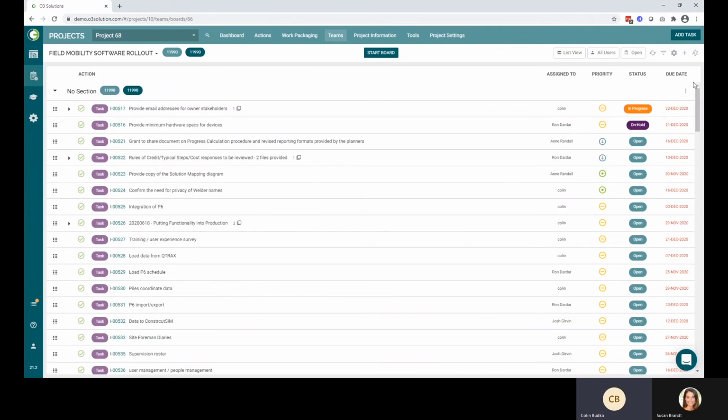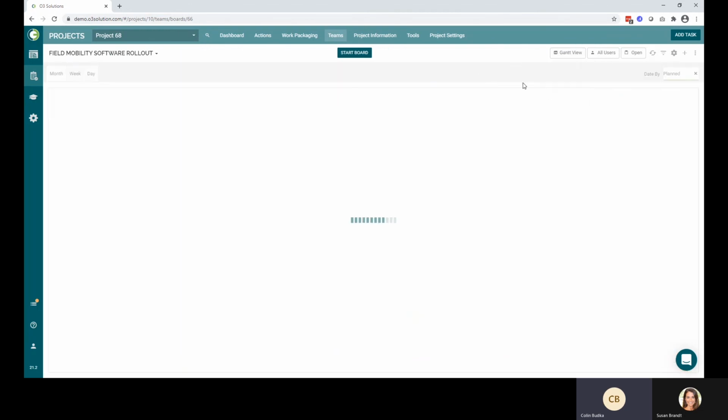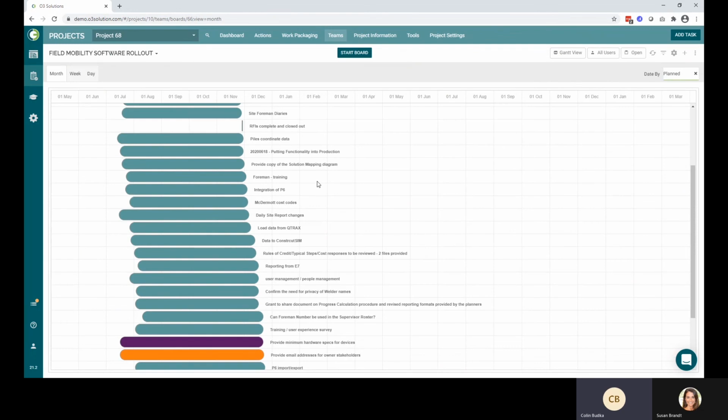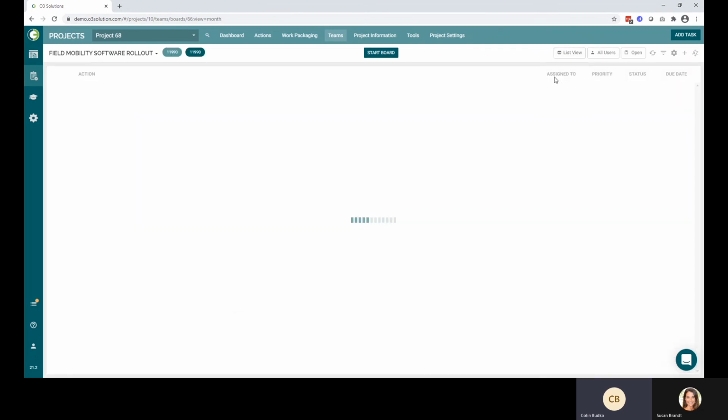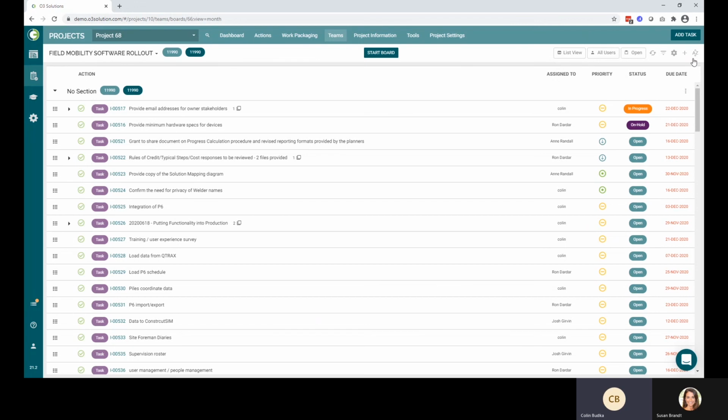From here, I've got a lot of flexibility in how I want to execute this work. I can follow a traditional format by going through and planning this out with specific due dates and managing these action by action using our Gantt view and list view in order to address each one of those items. Or I can take a more modern approach and use Agile, such as with the Scrum methodology.